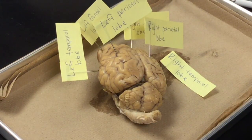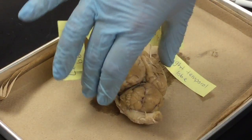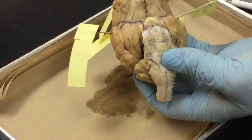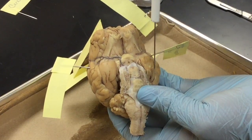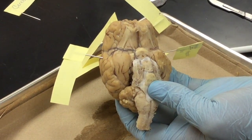Now, in order to see this very last lobe that we have within our brain, we're going to have to look at it upside down. So if you look at the brain upside down, you'll notice this is another lobed region that we can see in our brain, and that is called the occipital lobe.